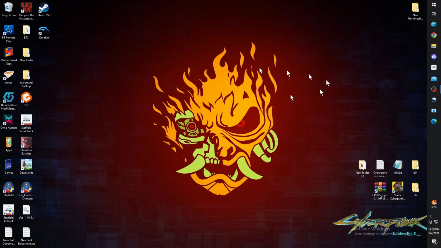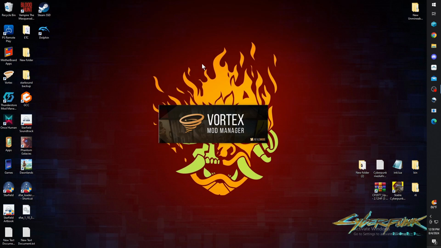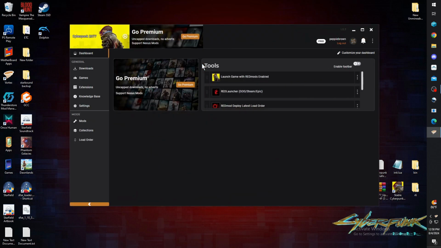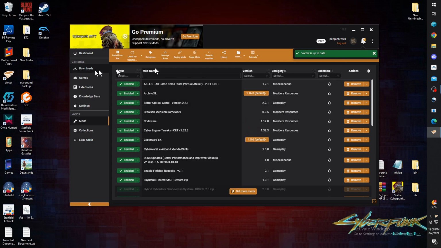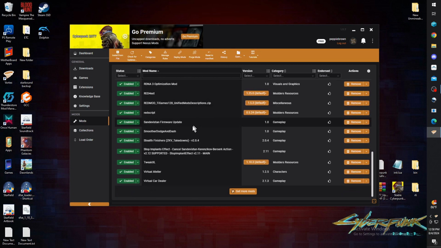Once your game is updated, you want to open Vortex Mods or Vortex Mod Manager. Once it gets open, click on your mods tab, and you should have your Cyberpunk already in there if you've already done that. Then you just want to go through and add every mod you want. There's no crazy way of going through and taking out an init lua file, auto exec lua, and putting it anywhere to make everything work. Everything kind of works like it should.